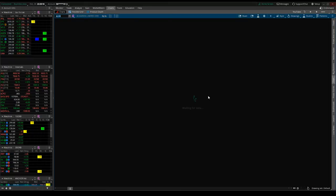So it was just kind of blah for the most part, which is a little bit weird after all that. But yeah, definitely skeptical as a short because of the strength. But they tried to push it down a little bit. So sometimes you just pass. So that's what I did. You don't have to trade every 15 orb. I looked at it, I saw some weakness on it, and I just passed on it.